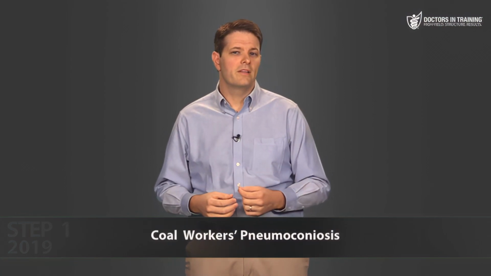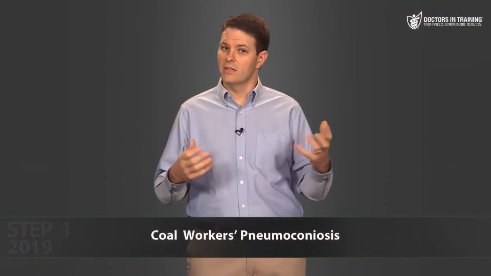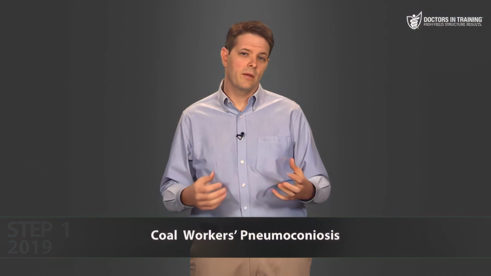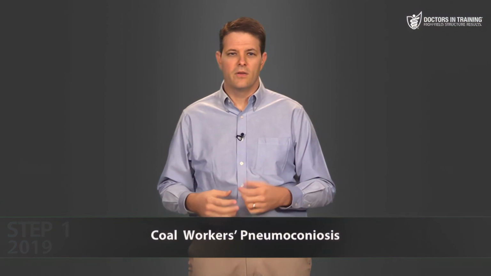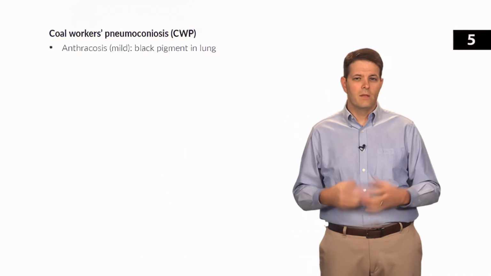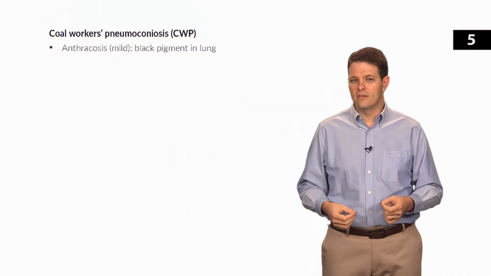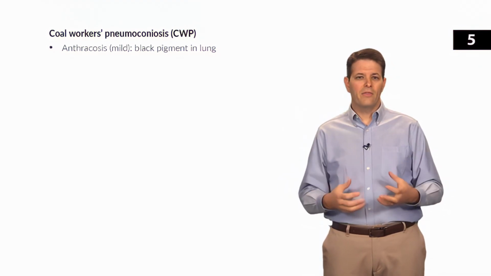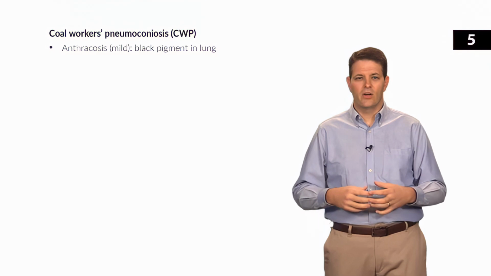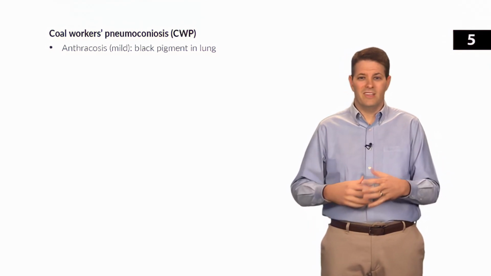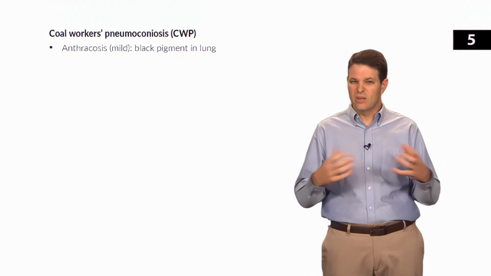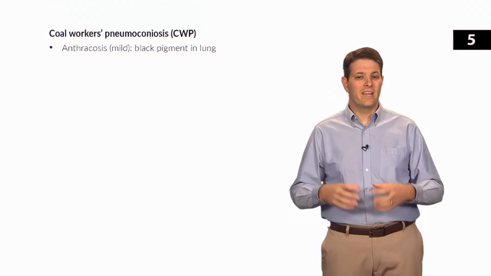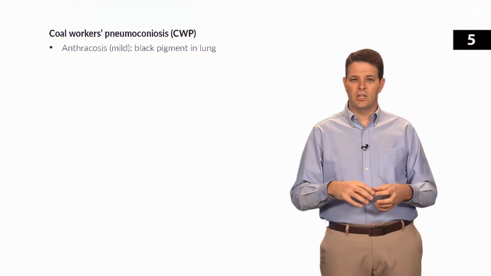Now, one type of inorganic dust that you might be exposed to is coal dust, especially if you work in a coal mine. So this is called coal workers' pneumoconiosis, or sometimes it's informally called black lung. And there are several different degrees of severity. The mildest form of the disease is called anthracosis. The word anthrax or anthrac is Greek for coal. So anthracosis is basically asymptomatic, and it occurs not just in coal workers, but also in people who just live in urban areas just from inhaling sooty, polluted air. Basically, you inhale carbon particles, and the alveolar macrophages engulf the carbon and accumulate in the connective tissue.